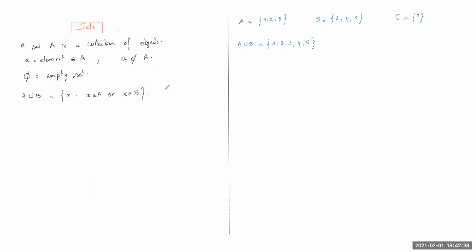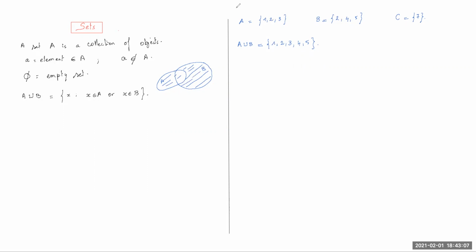Sometimes we illustrate this using a Venn diagram. So here is set A, and here is B. And here, for example, they have a common point, like here we have 2. A union B is the whole. We need to get all the elements. So this is the union.